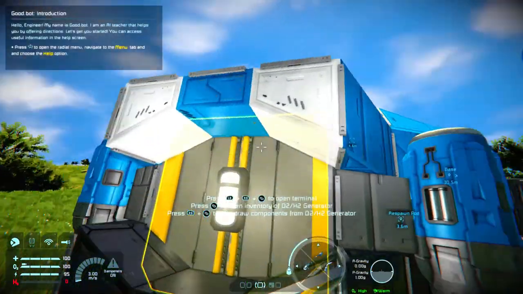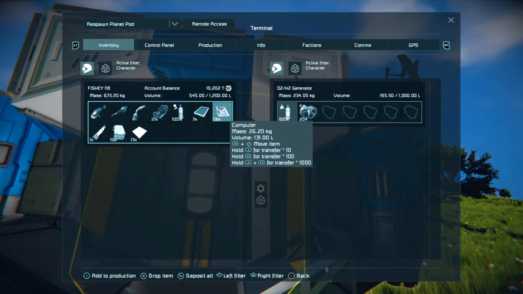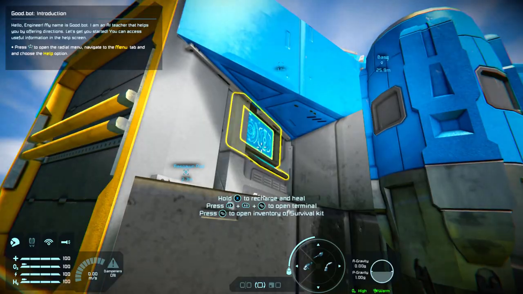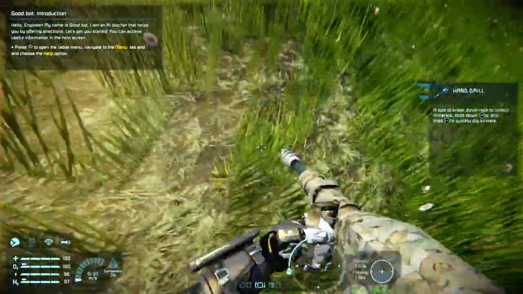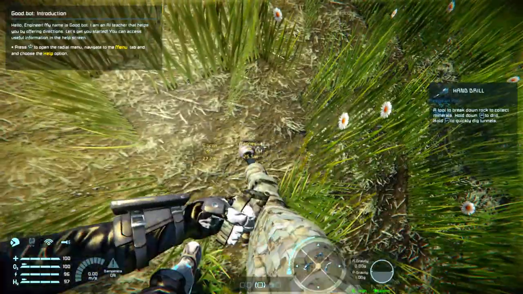Where's my... It's here. This is where it is. I'm going to take that. Appreciate it. What we're also going to do is heal up. Perfect. Now we're going to go back over there. Magnesium. Ooh. I tell you what, we're going to go ahead and grab some magnesium.